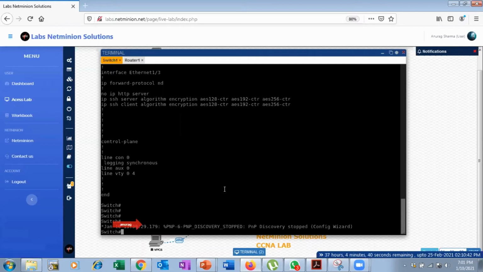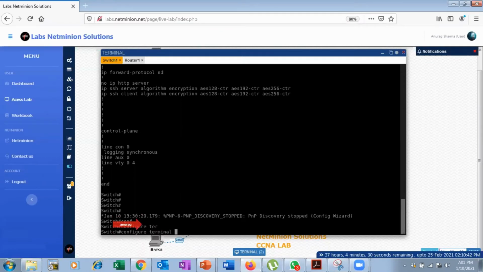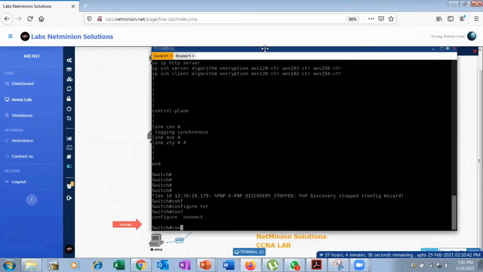So to go into the configuration mode, there is a command configure terminal. And one more thing, if you need help and you don't know the full command, after con I can place a question mark, and you can read it is showing me two commands starting from con, meaning configure or connect.